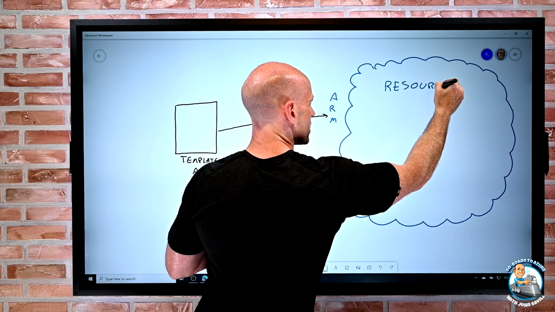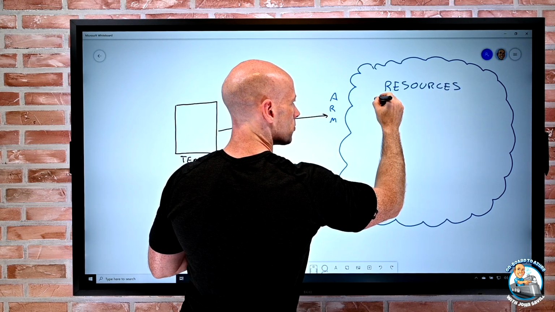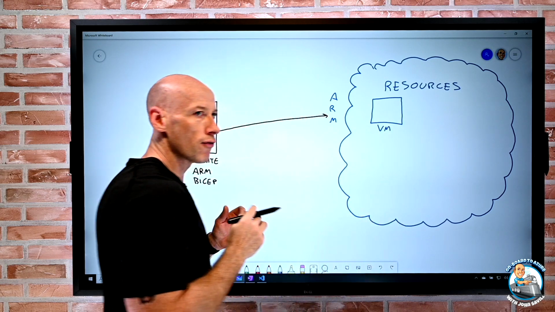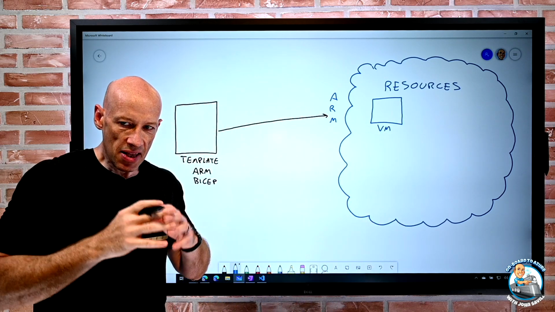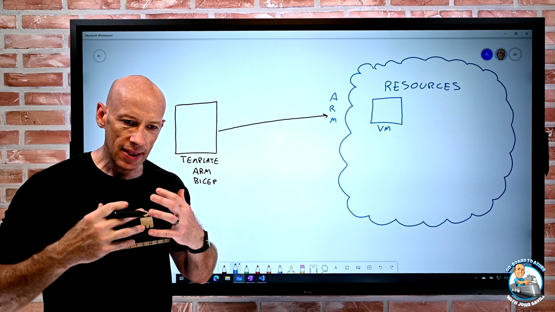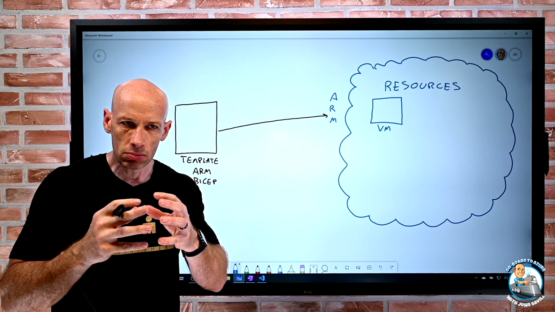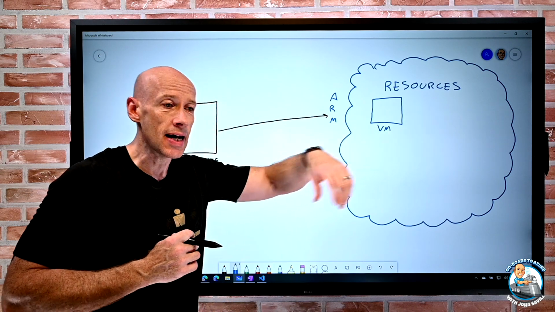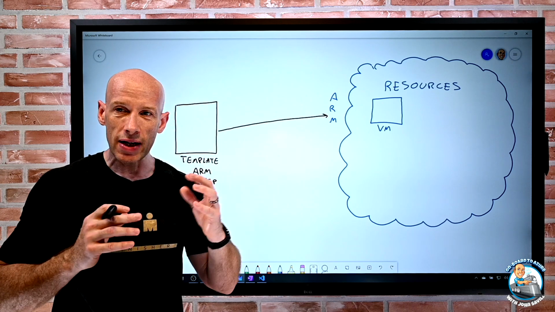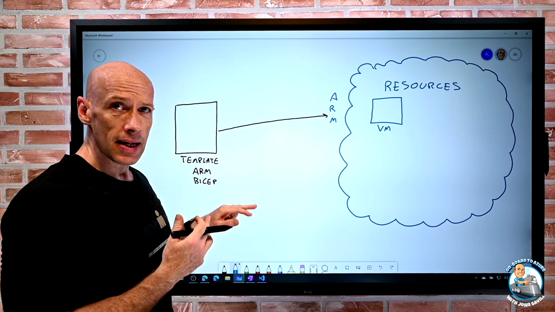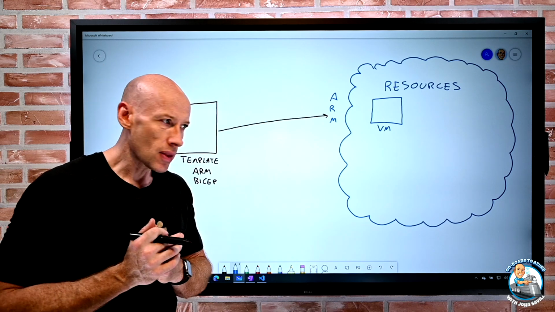Now, there are many different types of resource I could create, but we could say, for example, I'm creating a virtual machine. And that's great. But now, what if I need to do something else? I want to perform that other action, be it on the data plane, maybe it's a database, maybe it's updating something else, it's creating something that's not an Azure resource. So the regular template is not the right thing.